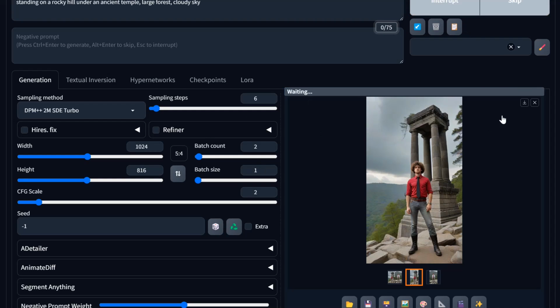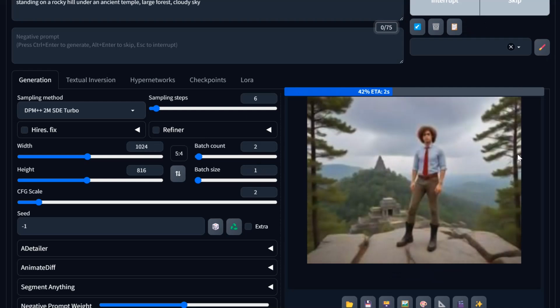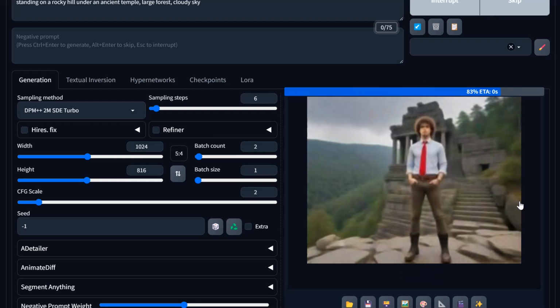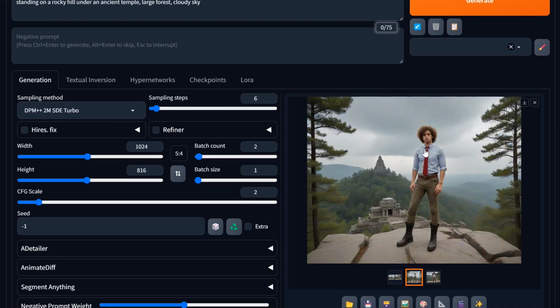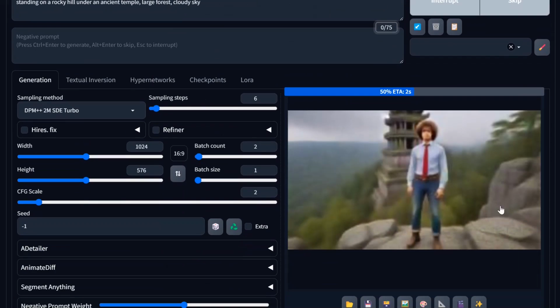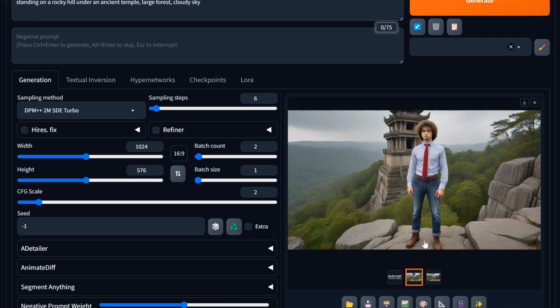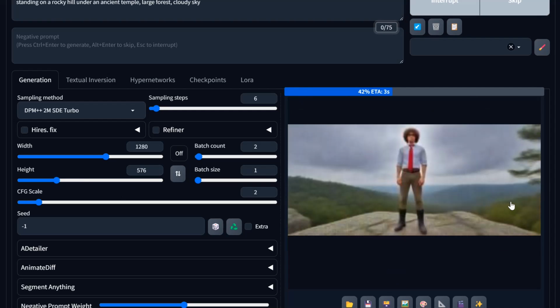And if we render this, we're getting something that looks a little more natural. Okay. Pulled it back, we're getting more scenery here. Okay. We could change the aspect ratio again to a 16:9. What's cool about this is because we're describing enough of his details, it's keeping him fully in the scene. Okay. And let's shut that off. We're gonna change the width on this to 1280 by 576. This will give us a really wide shot. Let's see what it does with him.